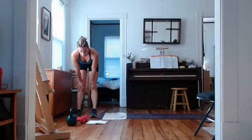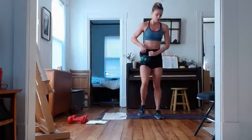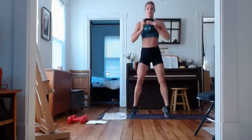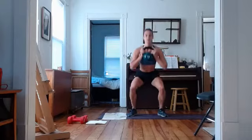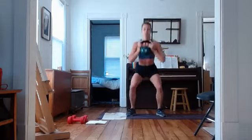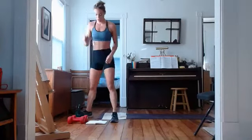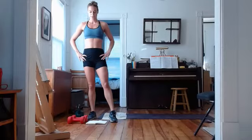Okay. Weighted squat jumps. We're going to do 12. Okay. So grab whatever weight you want. We're going to do 12. 2, 3, 4, 5, 6, 7, 8, 9, 10, 11, 12. Whew. Okay. Next we have step up bicep curl, step down bicep curl.